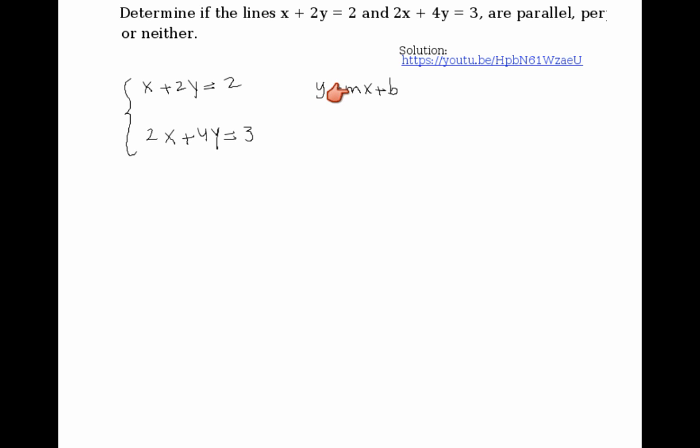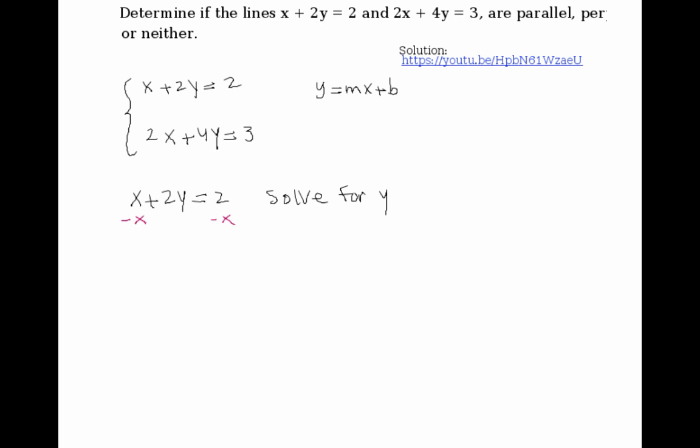That's the easiest way. So let me go ahead and ask you, since you asked that question already, tell me, how do you solve for y? x plus 2y is equal to 2. How do you solve for y? What would be your first step? Subtract x from both sides of the equation so you can isolate y. That's a start.